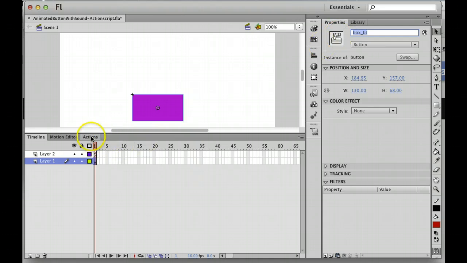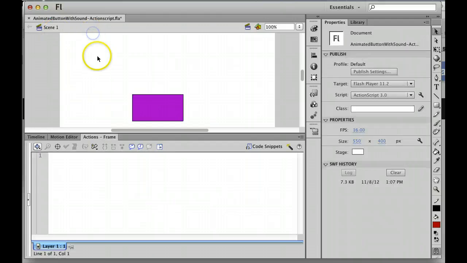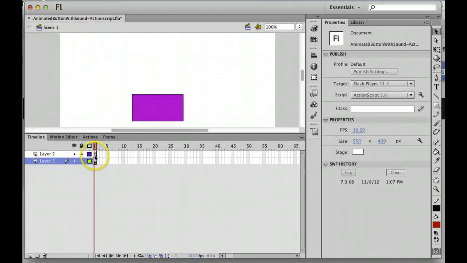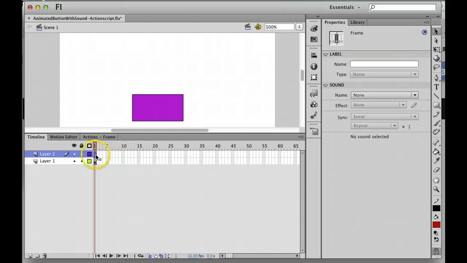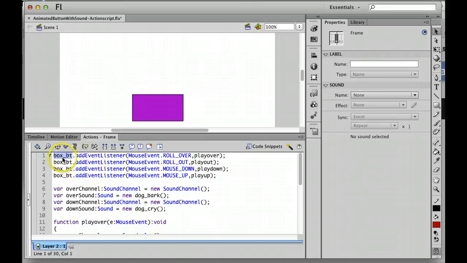Okay, let's go back to the ActionScript. Because I didn't click this one, you don't see the ActionScript. After you click it and then shift it back to here, you can see the code. As I said, this is the name of the button, and every line here adds a method which will respond to whatever you do.